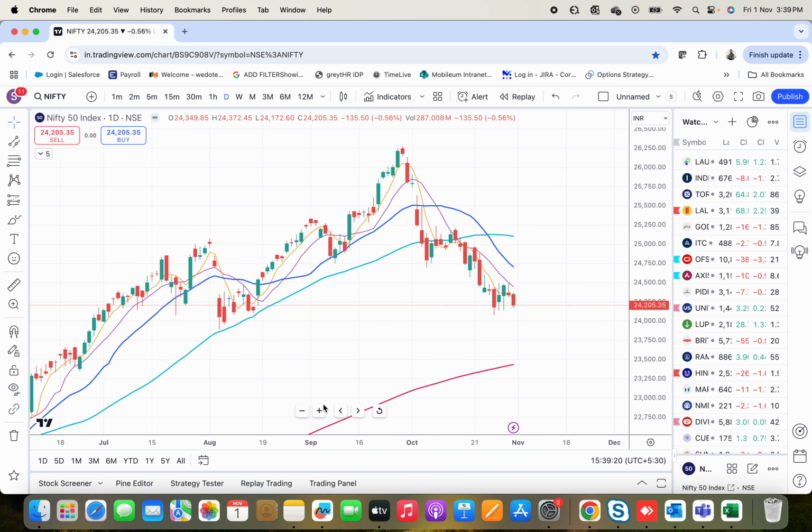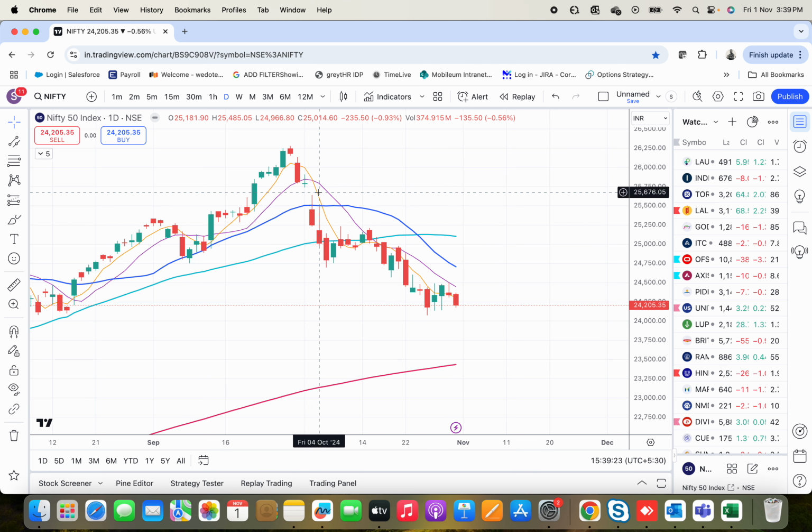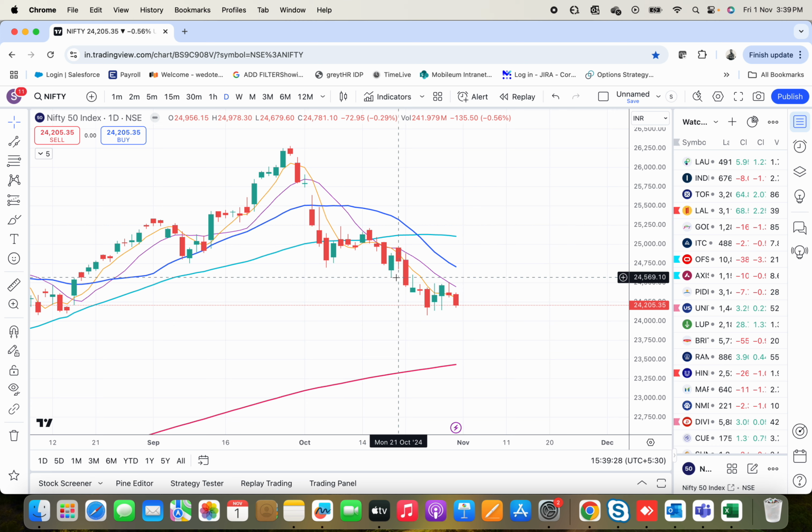So basically, even though in between some greens come, that is only to go and catch the moving average. Once it touches the moving average, again it comes down. See, from here it started a downtrend, and as it became far away from this 5, it will go and touch the 5. From 5 it again started pushing down. Now if it can't push down further below this, then it will go and touch the next moving average, and the next moving average tries to push it down, and if it can't push it down below this one, then it will go and touch the next. But here it's able to push it down, and again the 5 catches up, and so on and so forth.